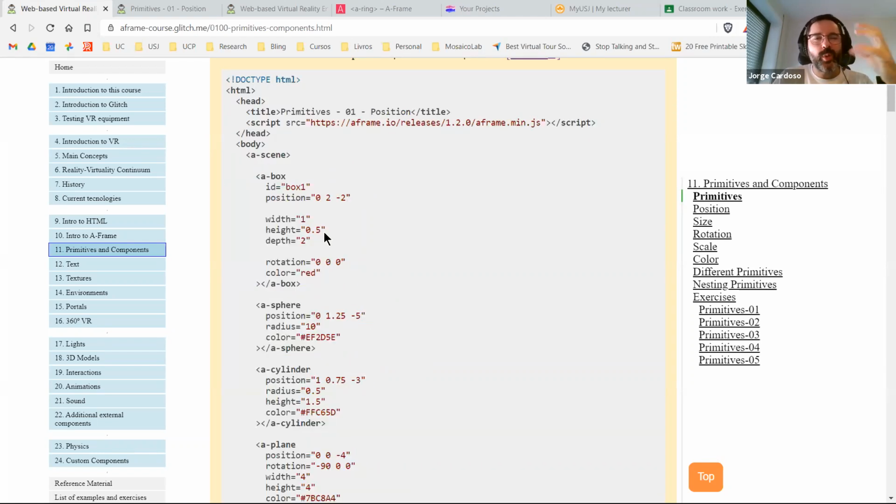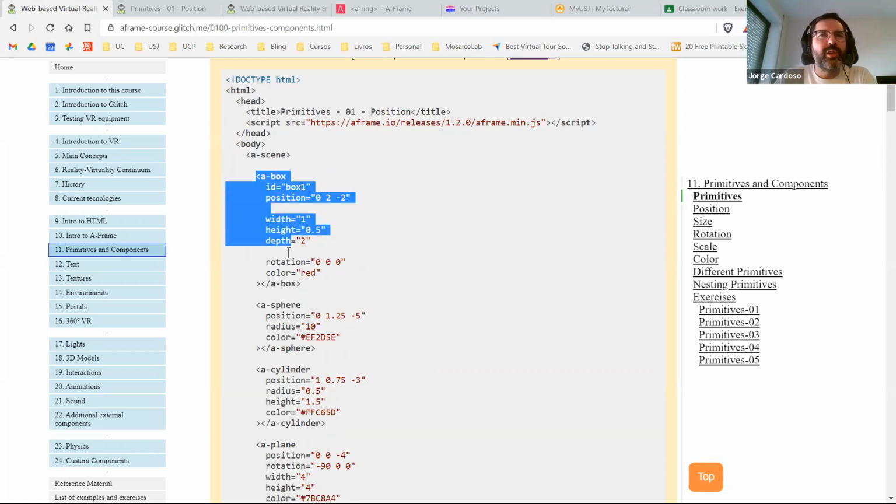And now we have to start learning how to read this source code, because you see here that the text is formatted in a specific way, and we just have to learn how to decode this.